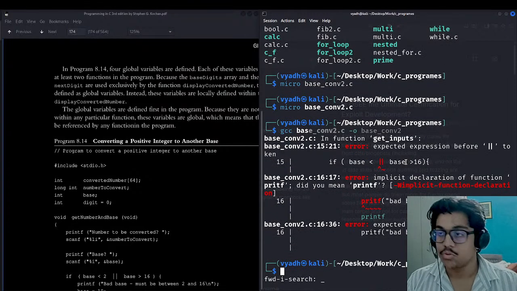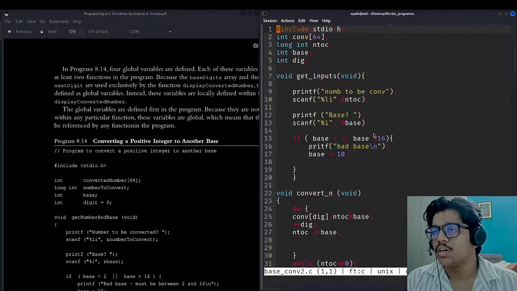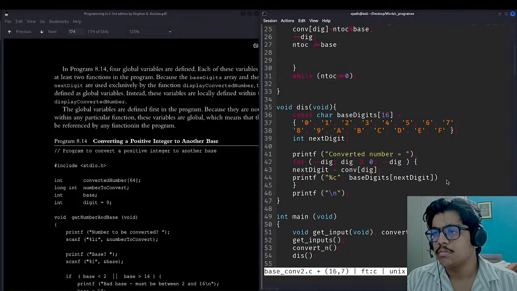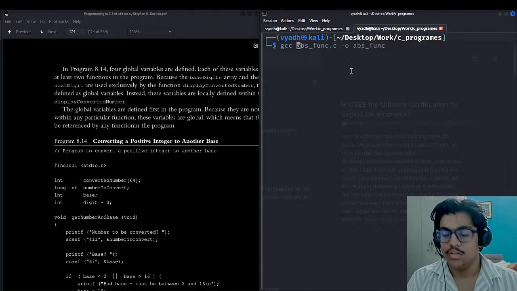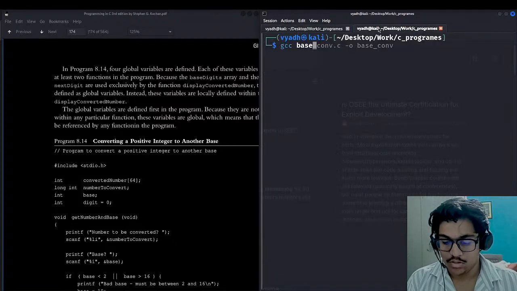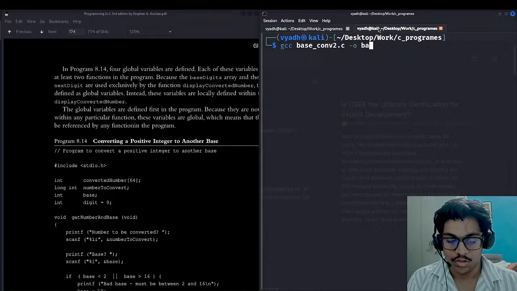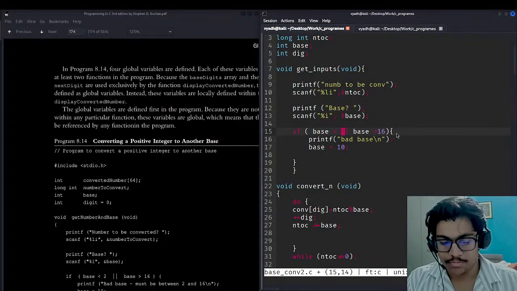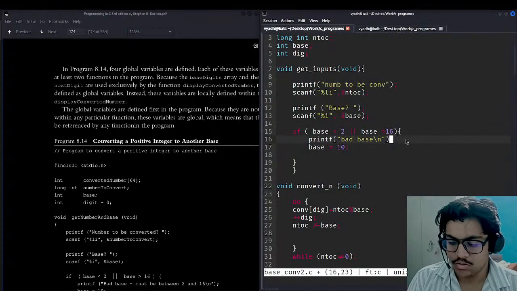Okay, there was some problem here. Bad base, where I printed it, there is a spelling mistake in printf. Second, I had a problem here. Open a new tab, GCC. What was the name? Base conversion, base CONV 2.c, writing the output to base conv2. Okay, the problem is here, 2 will come here. And bad base. Okay, I think it's all right now.